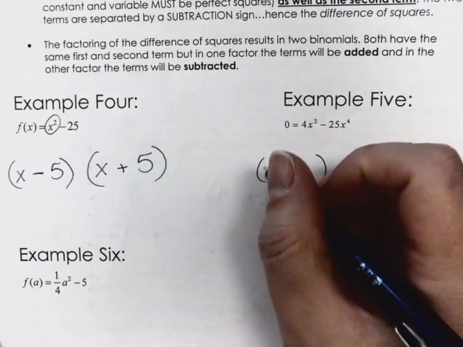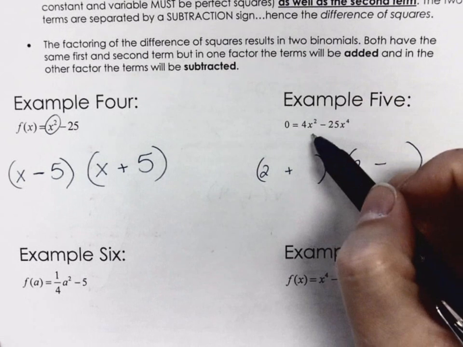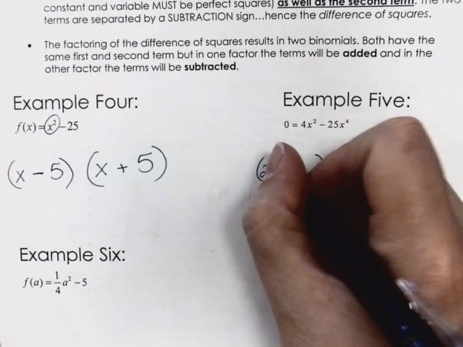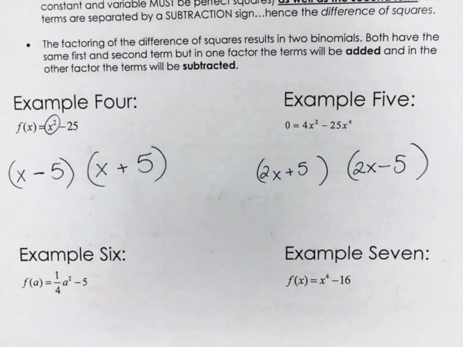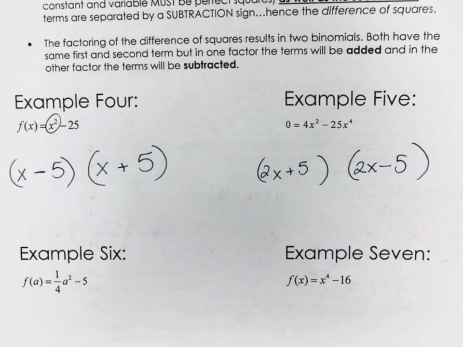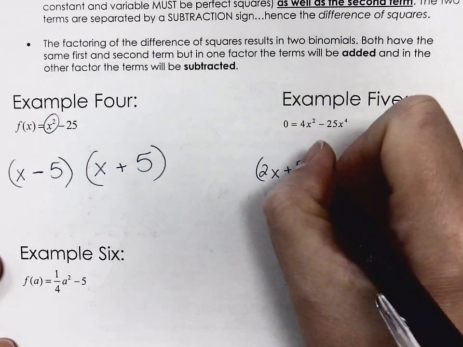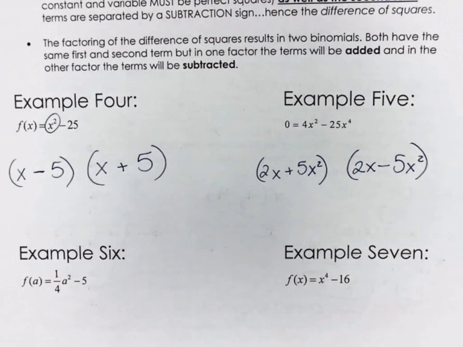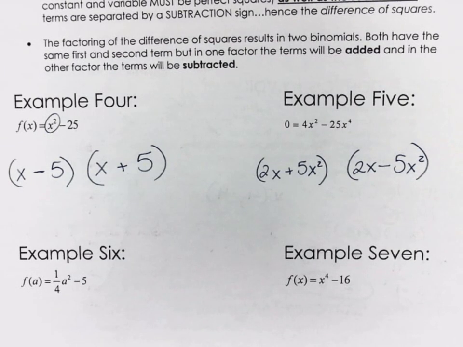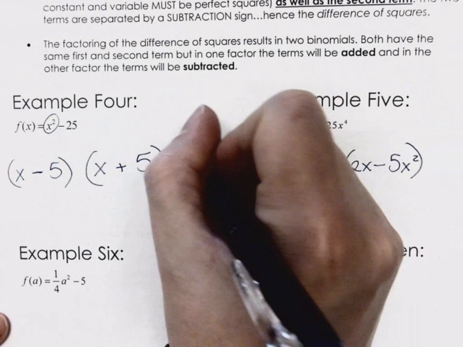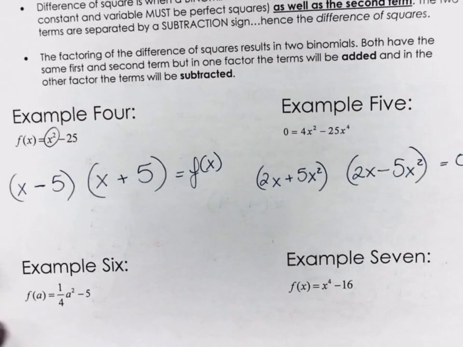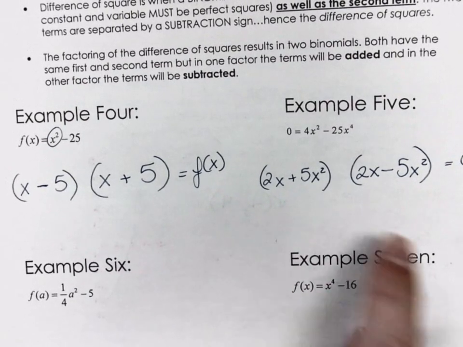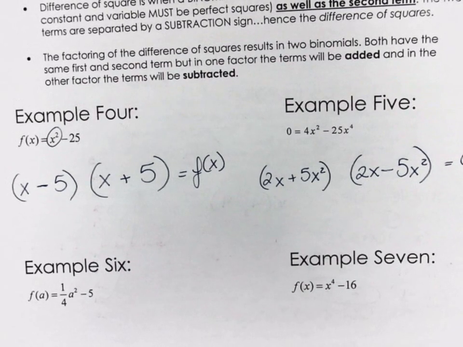What is the square root of 4? Brilliant. What's the square root of x squared? X. What's the square root of 25? Oh, we just did this. 5. And what is the square root of x to the exponent 4? X squared. You guys are so smart. We have to put equal 0 there. Oh, we do. We're not going to, well, I guess we could solve them if we wanted to. Do we? Nah.